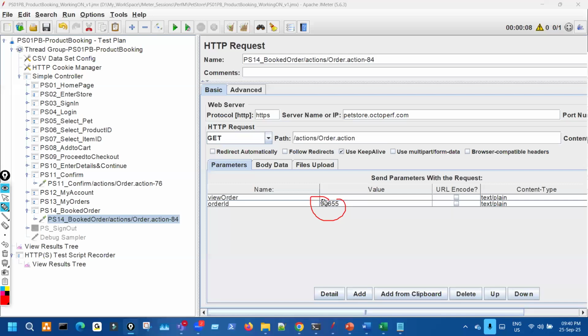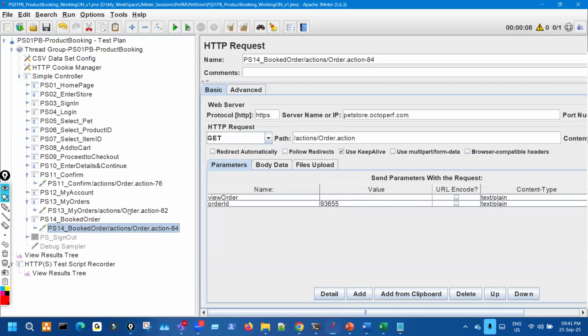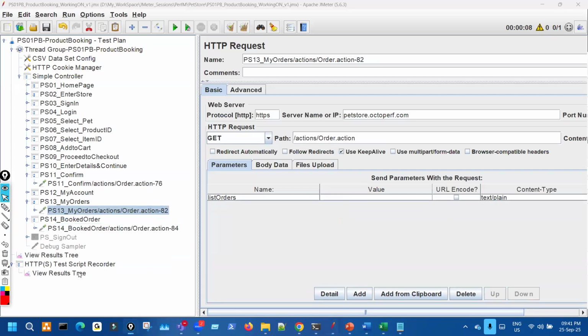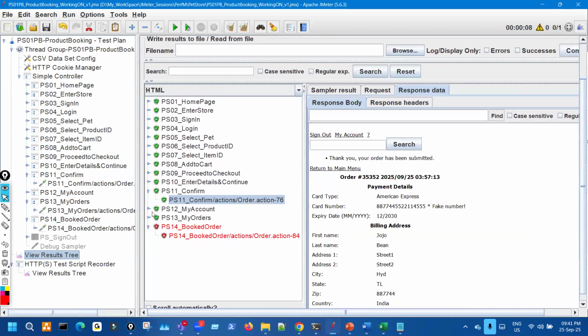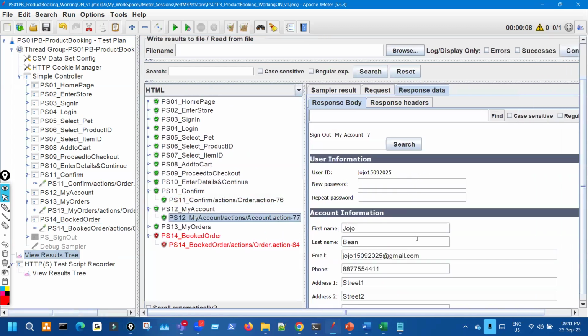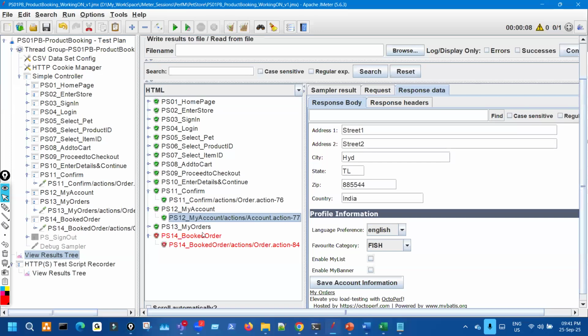Another reason why it is important to understand the functionality is, let us say the same value 93655 is present on my orders page also. If we go to my account, this is the page, then go to my orders.